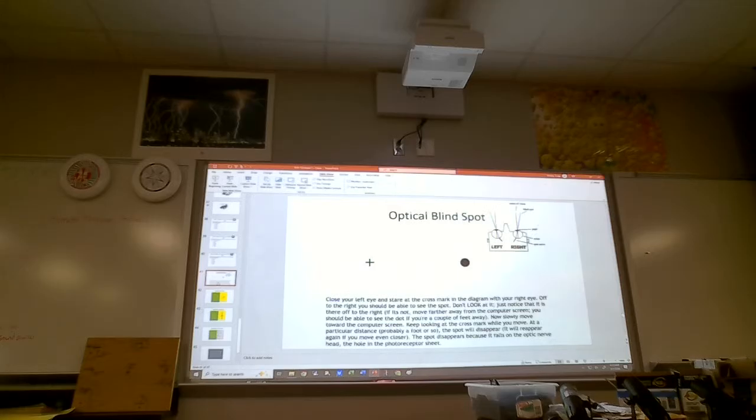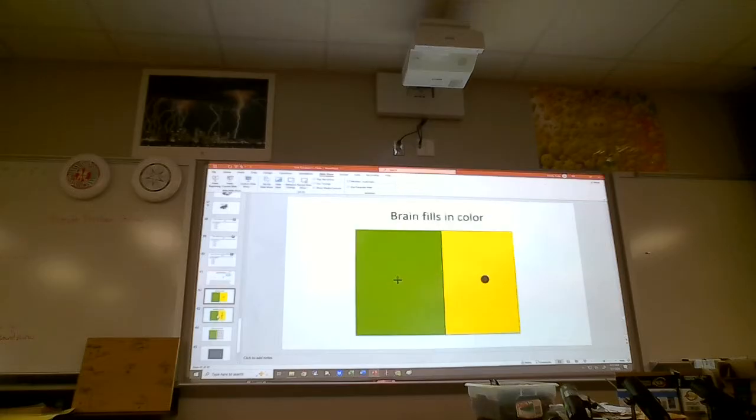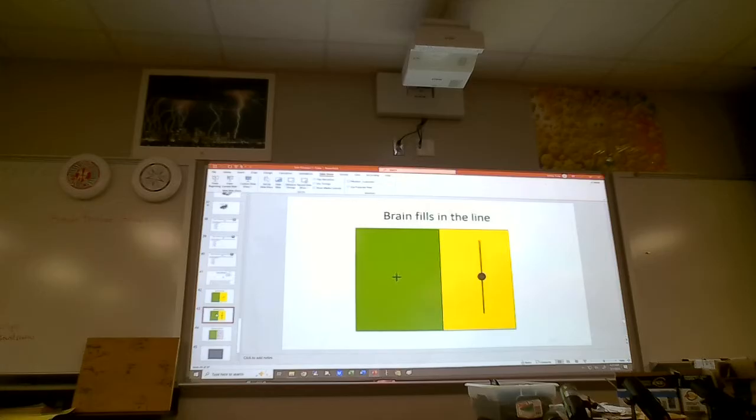Now, if you do it on the one that's down below, the line, what your brain does is it actually will connect it and make a straight line. Like the dot will disappear and you'll just see a straight line.